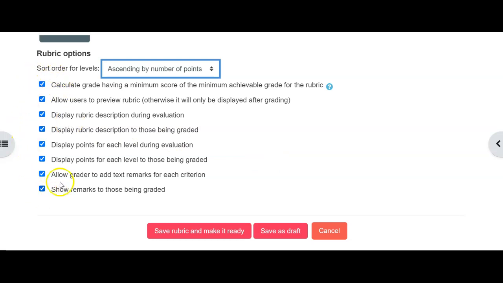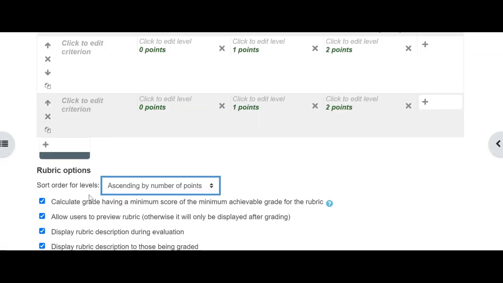Another thing that I'm still exploring is what all of these things do. So I don't know yet. At the moment I have created rubrics ticking absolutely every single box. And with your help, in the next coming weeks, I will create different rubrics where perhaps I will not display the rubric description during evaluation and see how that actually looks like from the student's point of view. And then maybe another day I won't tick that box, and so on and so forth. So I will explore this, but for now I'm just going to leave them all ticked.